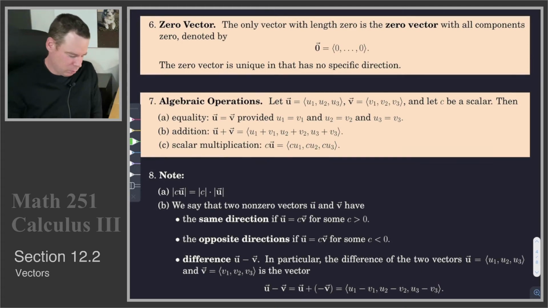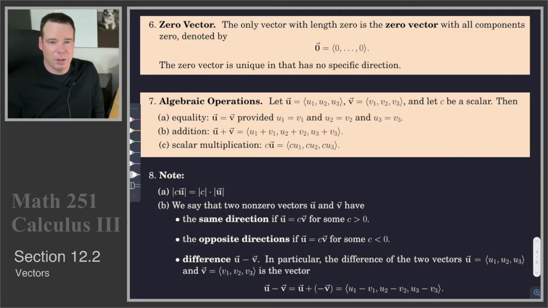So now we'll get into some results about vectors. So we've got a zero vector. And it doesn't matter whether we're in 2 dimensions, 3 dimensions, or even higher. The zero vector is just a vector where all the components are 0. In this case, this is really the unique vector that has no direction. Its magnitude is 0, and it doesn't even have a direction. It doesn't point in any particular direction because its magnitude is 0.